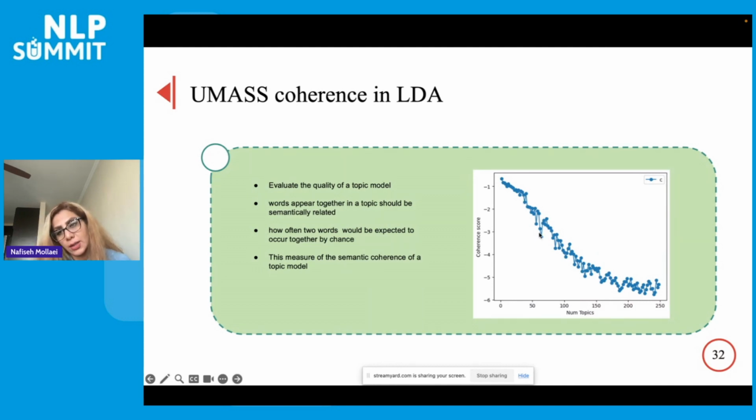For example, as you see here are the points that we can count on, the topics that we can use. For example, we can choose 56 topics to understand which kinds of topics there are. The next one is around 140. So these are the points that we can count on and consider as our output to understand the related topics.